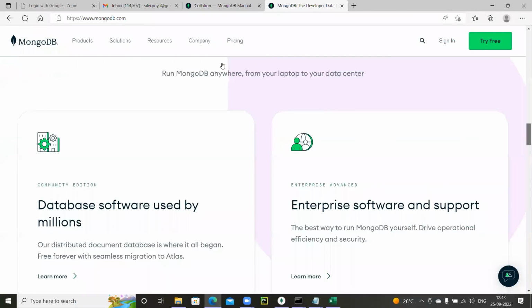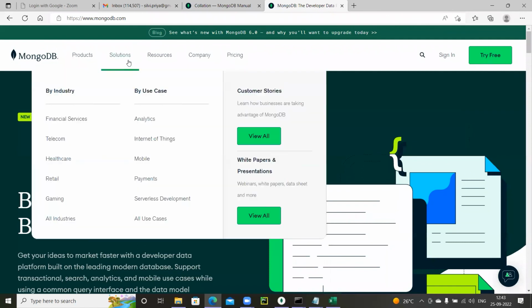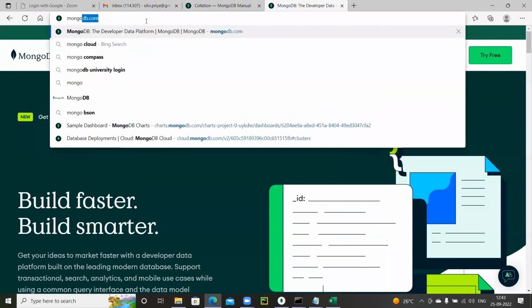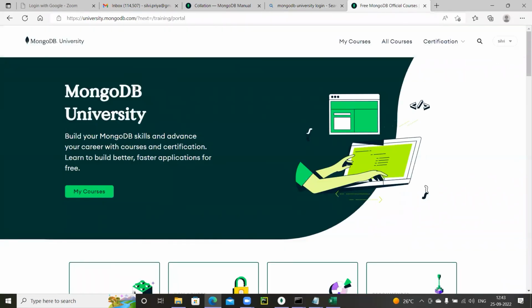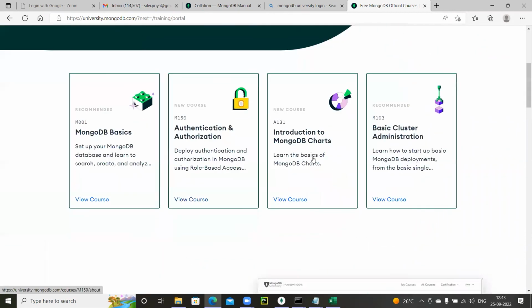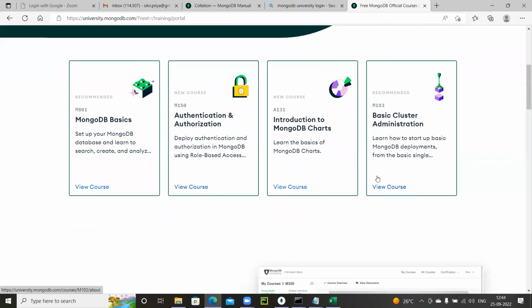And one more thing, I just thought of sharing it yesterday itself. There is a very interesting site offered by the same MongoDB team. I would recommend all of you to go ahead and have a look at it. And in case you get time, you can enroll in courses with them. It is absolutely free. It is called MongoDB University. You can list out all the courses that they provide. They provide courses in different categories, and they provide certifications too.